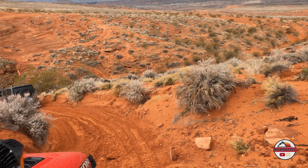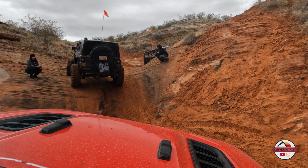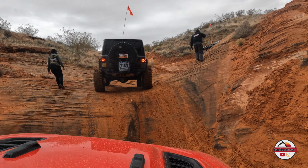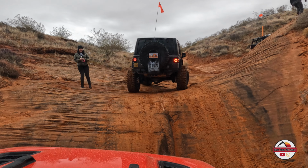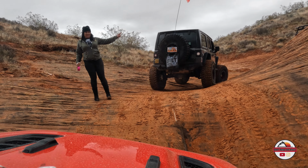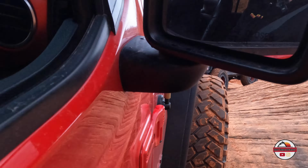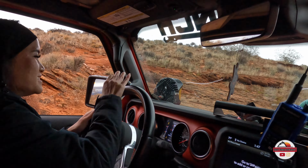Now, after that, you're going to continue around and you're going to find yourself smack dab with some more crazy waterfall climbs. You're going to have about three or four. After that, you're just going to follow the trail on through. You have to do them. There are no bypasses for this point in the trail at all. Here we go on up. Look at Josie making it look so freaking easy.